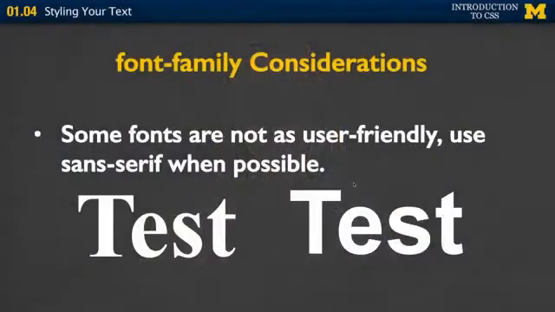Now, one of the questions you might ask yourself is, what if it doesn't have any of these 3 fonts? It doesn't have Courier, Impact, or Arial. Well, if you remember, when we first talked about cascading style sheets, we said if you give it a rule and it can't support it, it will always go back to the browser default. So you don't need to worry about font disappearing because you gave it a bad font family. It'll always come through. So when you pick your font families, there's a few things you should think about.